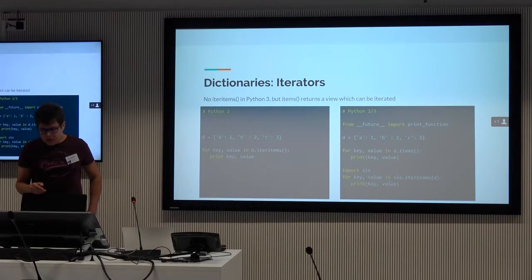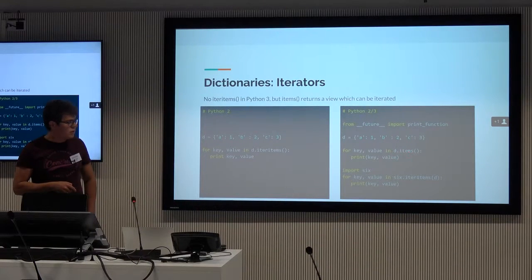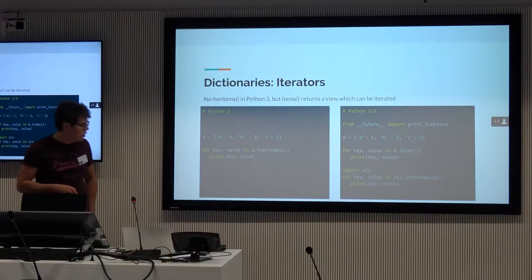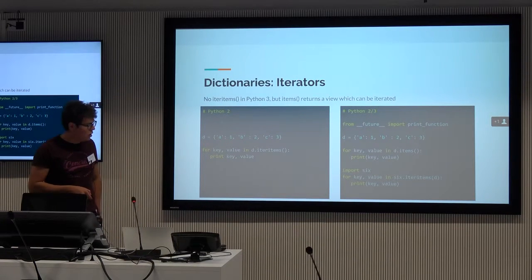And in Python 3, items has that behavior. If your dictionaries are not too big, this code on the right hand side is compatible with Python 2 and 3, with the only caveat that in Python 2 this is going to consume a lot of memory if your dictionary is big.